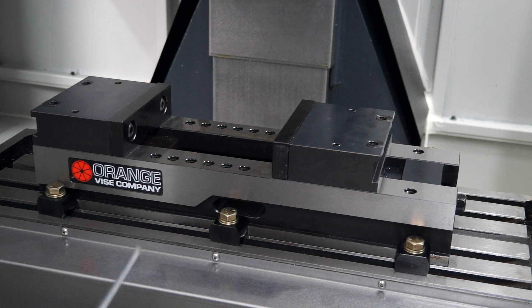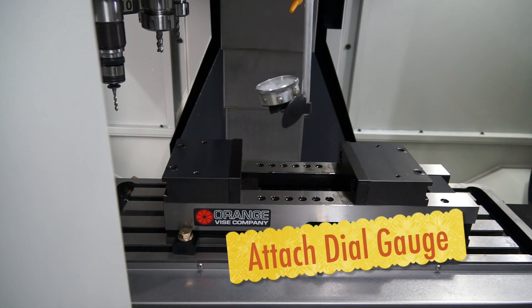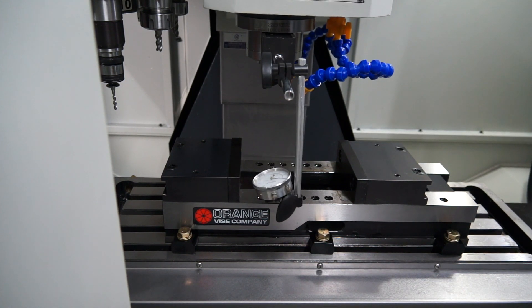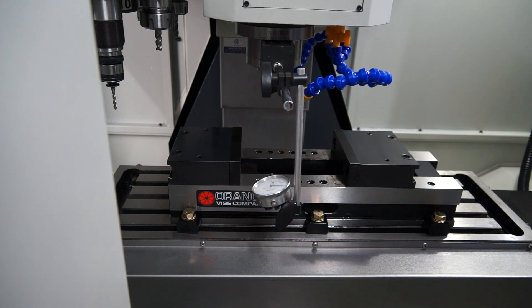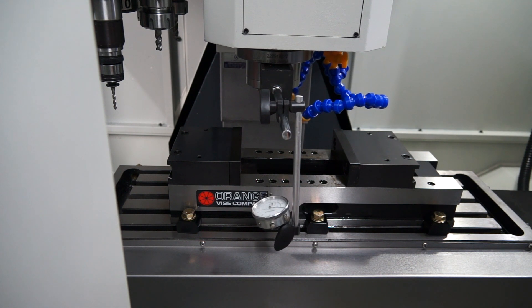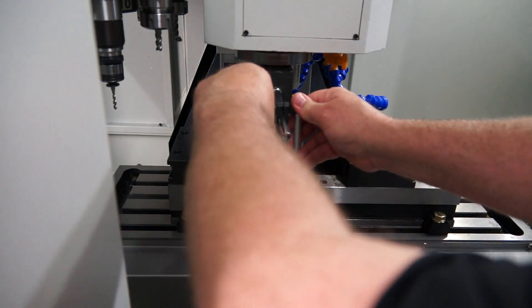What I'm going to do now is put my dial gauge up on the spindle and tram along the x-axis over that distance. I've got my jog feed rate down to about 20% at the moment so I don't crash anything. The magnet is done up tight and I'm just going to tie up my little lugs here.